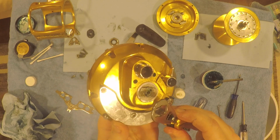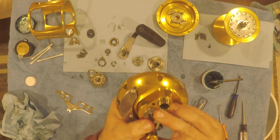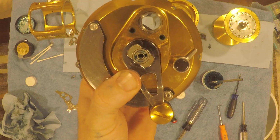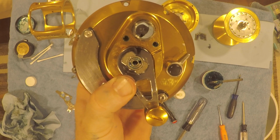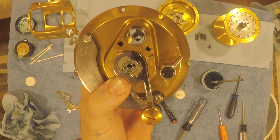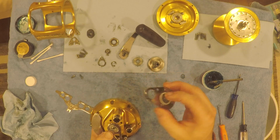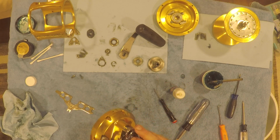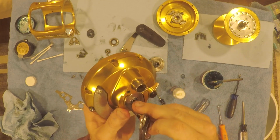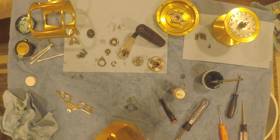But for this part, you gotta sneak your lever back on, and then you gotta convince that to sit back like that, just like that. It went pretty easy that time. The last one I did, it gave me trouble, but that one's pretty easy. There's still plenty of grease on this. And I see the keyway. You just have to get that to line up, and there's that spring. So you kind of mess with that.